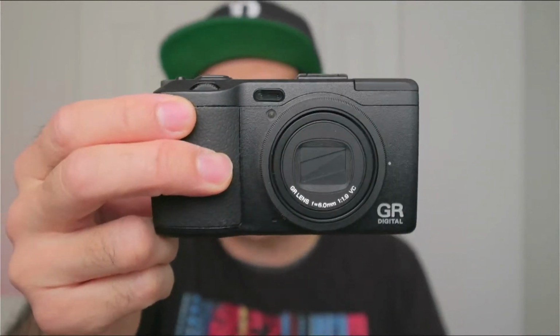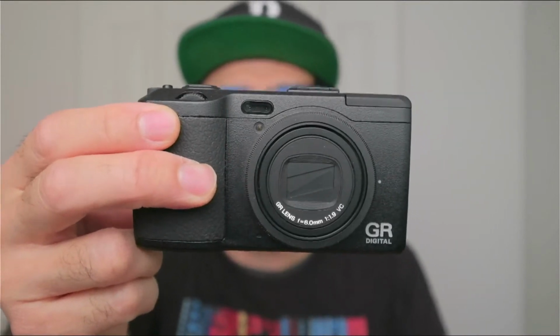Some will say that the GRD3 is more of a classic, but I like this one because this actually has IBIS. It actually has sensor shift on here, which is insane, right? But look it up. GRD4 sensor shift. And this came out in 2009? 2010? Around there. That's when this one came out.